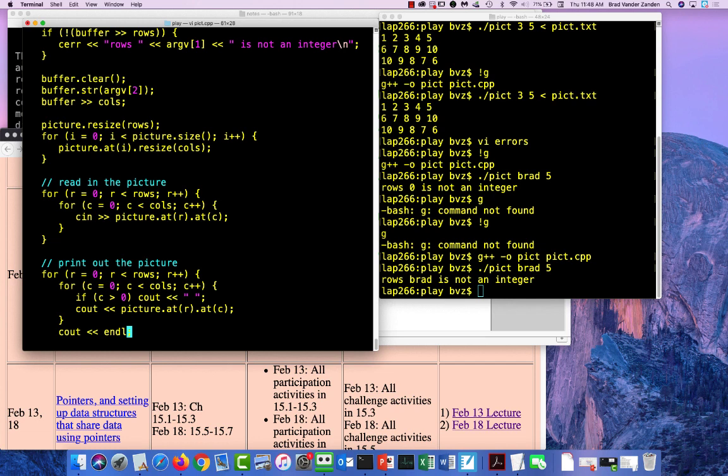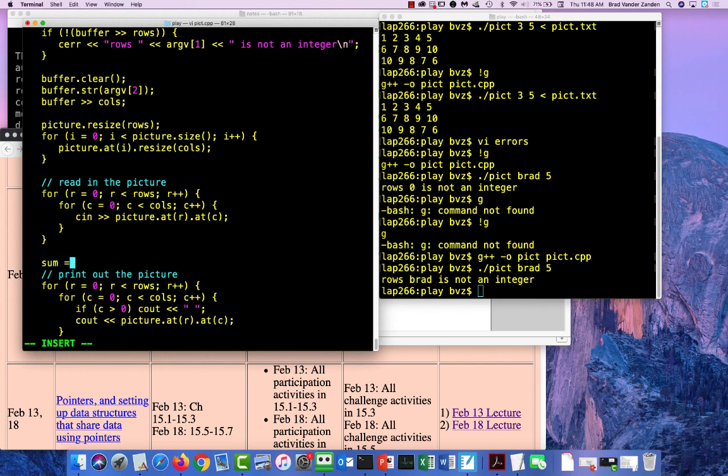So I will change it so that I'm doing a sum. So if sum equals 0, int, for the time being, I'm just going to sum it. Okay, so that's summing it up.